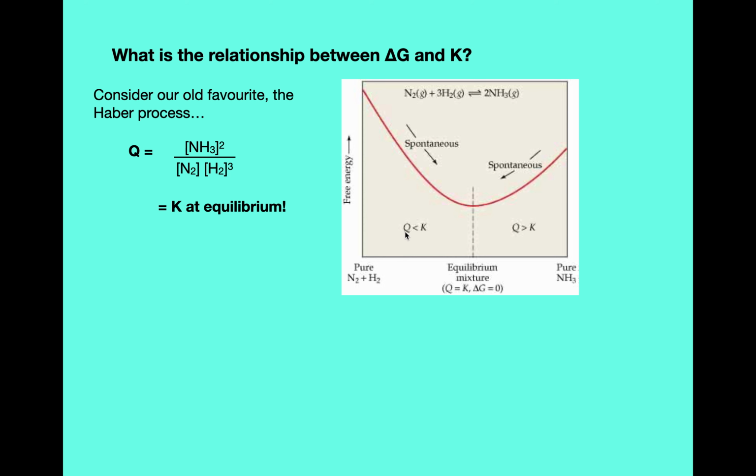But if it's not equal to that, then the equilibrium shifts in order to restore K. So for example, here, on the left-hand side, Q is less than K. We've got more of the denominator and less of the numerator. So what will happen? Well, the denominator will make the numerator, the reactants will make the product to try and get K restored. And on this side, we've got too much ammonia, too much in the numerator. So it will shift back spontaneously. It will look for this minimum in this curve. Okay?